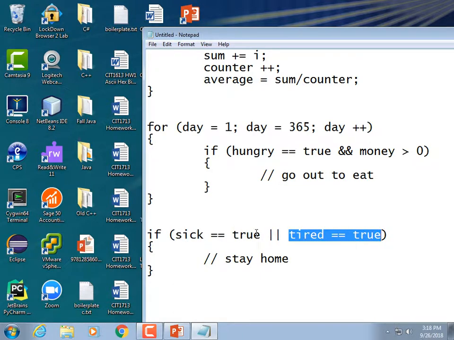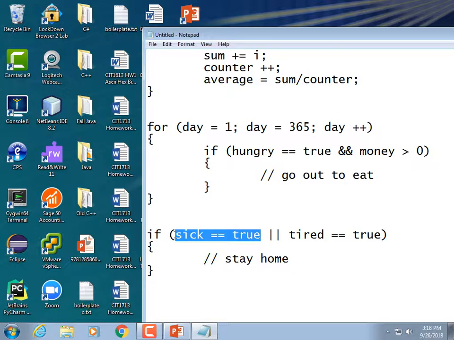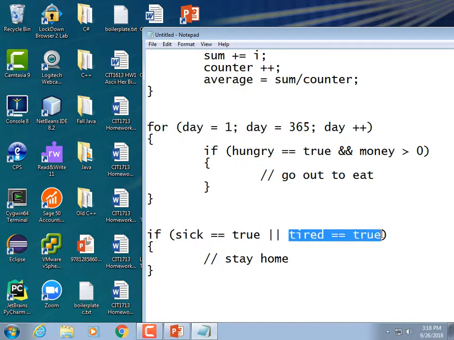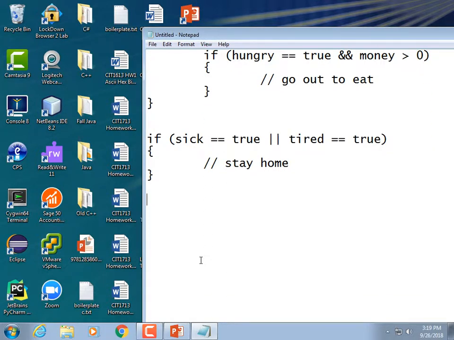So you want to put whichever one is most common first. Because if this evaluates to false, we have to do 2 checks. But if this evaluates to true, we only have to do 1 check. So let's say that we're always tired, right? 90% of the time, we are tired. But only 5% of the time, we are sick.